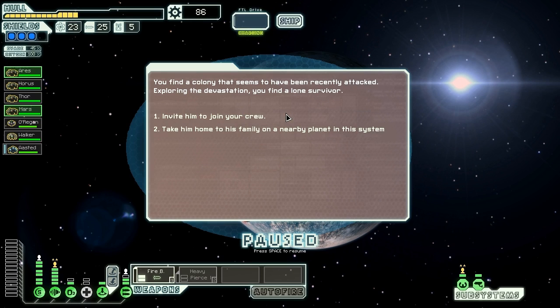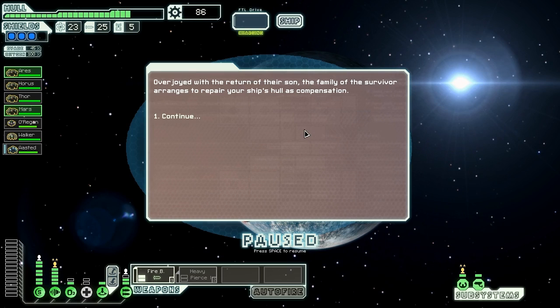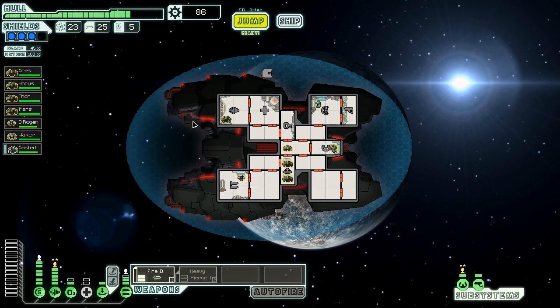Well, we don't really need any more crew at the moment. We've already got 7, and we're going to get plenty free. So we're going to get some money instead. We're going to take him home with his family on a nearby planet in this system. Overjoyed with the return of their son, the family of the survivor arranges to repair our ship's hull as compensation. That's good, because we needed some repairs. They give us 10 free hull, which is great.